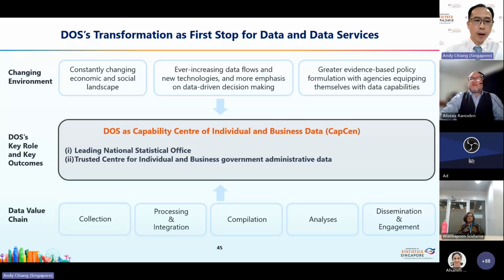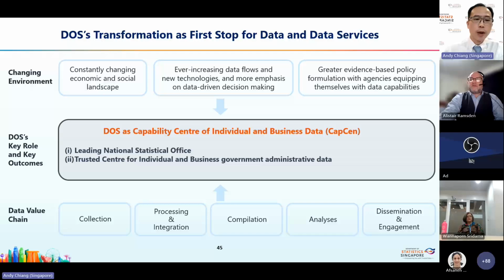Okay, and of course, the environment today, I think we are all aware, is that there is a lot of pressure for the use of data, both in economic and social settings, and there is a lot of data that's needed for evidence-based policy making and so on and so forth. And a lot of us in the National Stats Office are well aware of the data value chain from collection, processing, compilation, and all the way to analysis and dissemination. How can we use the best of technology to do our work in the most efficient manner, of course, while ensuring confidentiality and security, right?